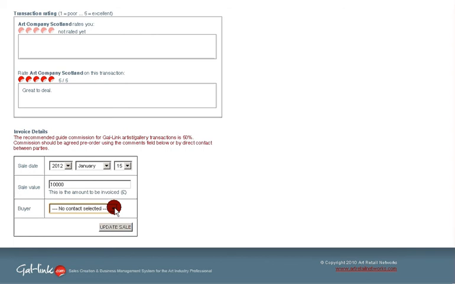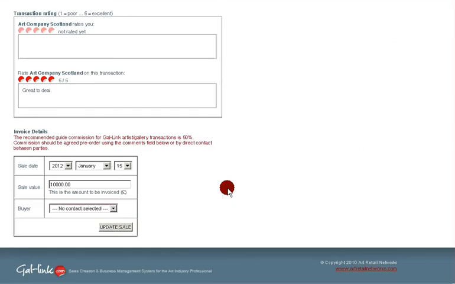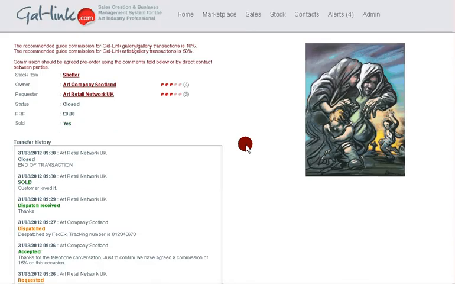So for my own records, I can add a particular contact from my customer records, and that will link the customer to the purchase. Once I've achieved that, I can click update sale. And the other party now has all of the invoice information to raise an invoice to me, minus the commission that we've previously agreed. So that is how we manage the order process through the GalLink system.